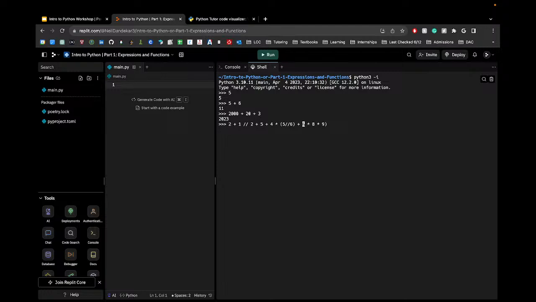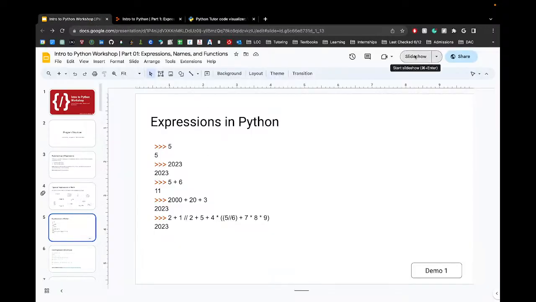That'll also give me 2023. So these are all examples of expressions. They just compute a value. Nothing too complicated.